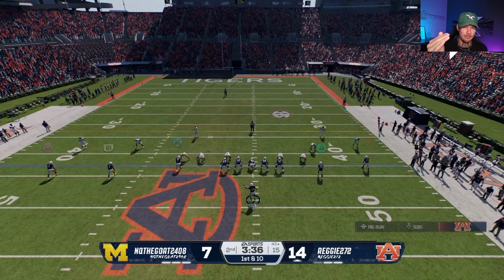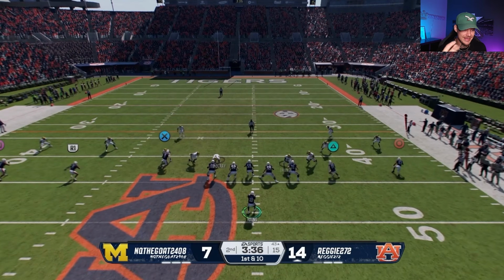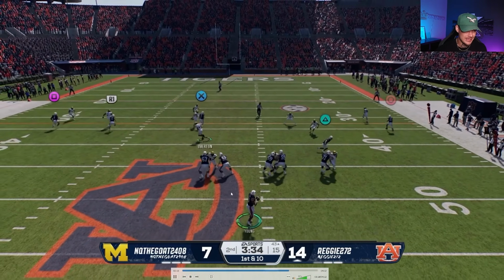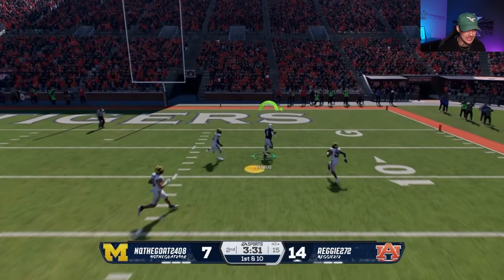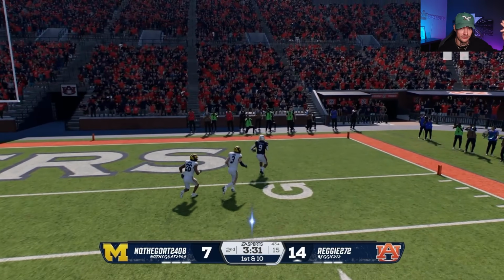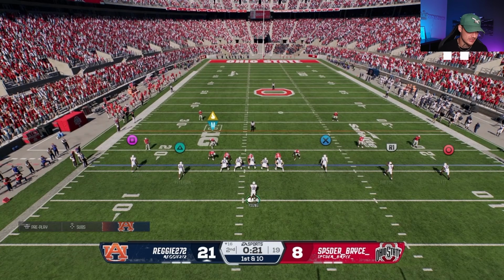And the great thing with this that makes it so good, as opposed to something like a deep post or a Z post coming from the opposite side of the field, is that this happens so fast. This route gets to the area of the field we need it to. He's just running a streak down the field. You basically can't have a faster one-play touchdown because he's not trying to come all the way from the other side of the field. And that's what makes this play so good.